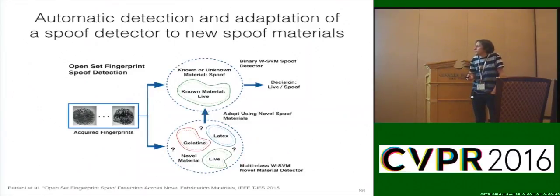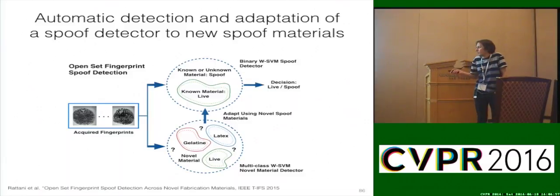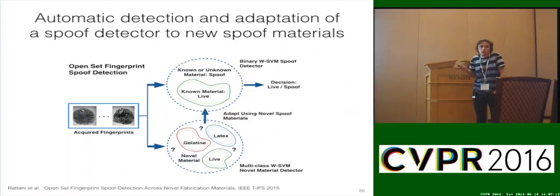You can formulate a really nice spoof detector using the WSVM and its multi-class mode of operation to identify novel materials. If we have a multi-class classifier, it could know that something coming in is gelatin, live skin, latex, or something unknown. We can also then use it as a binary spoof detector itself, adapting the spoof detector model over and over again as we get more samples for things we know about or if we want to build a better model of new things coming in.